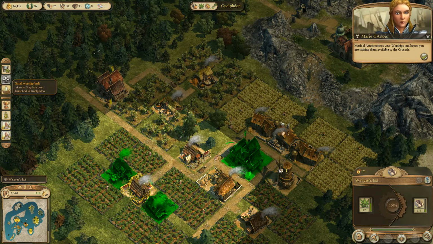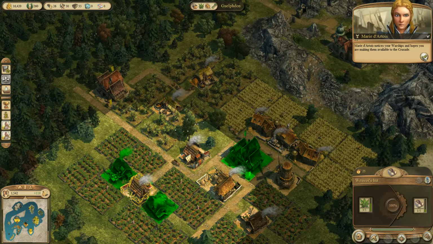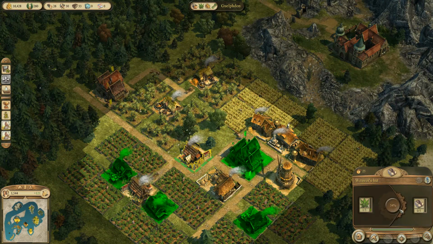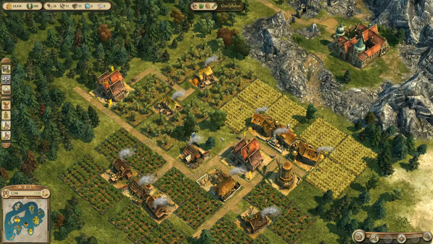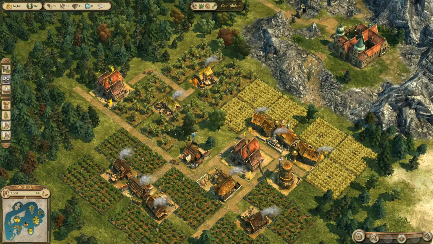You're having ships built. So does this mean you're intending to take an active part in this crusade? Yeah. Yeah. What of it?